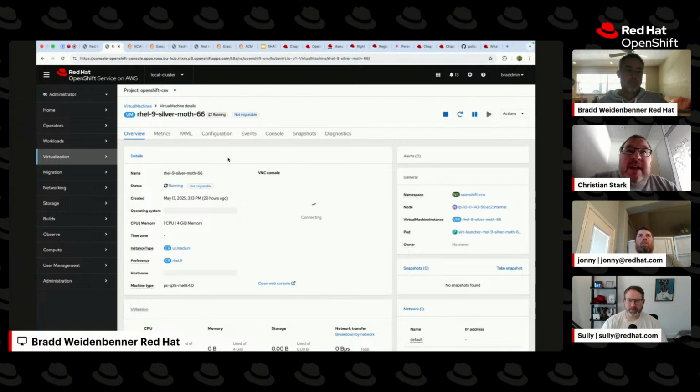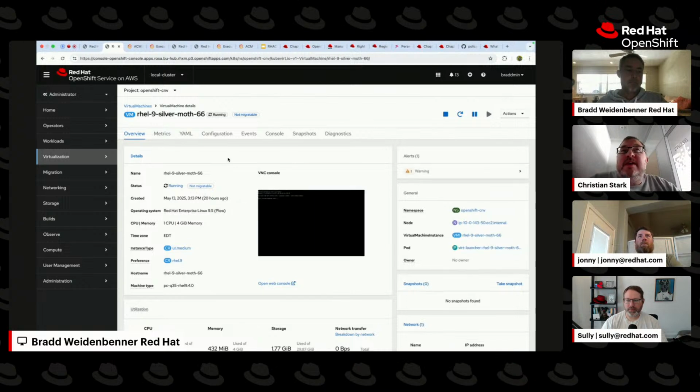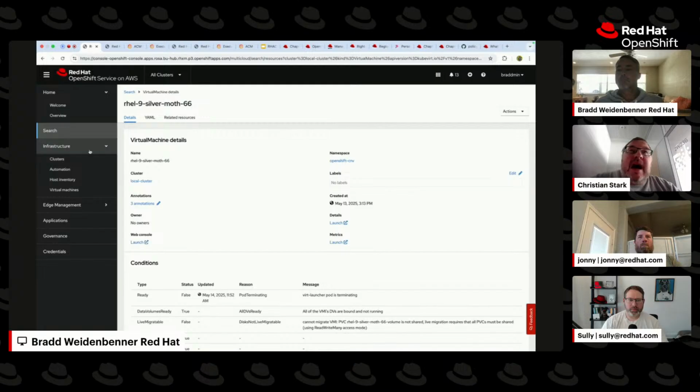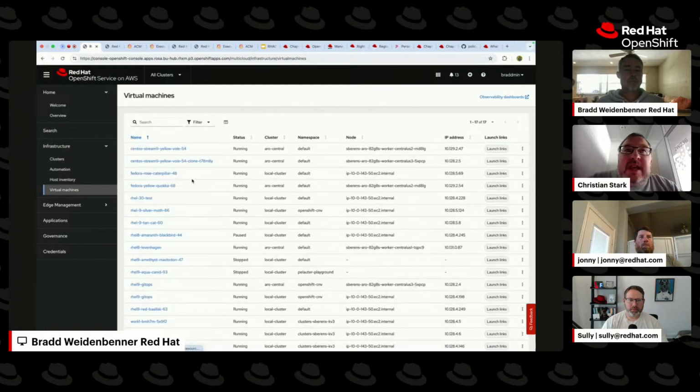In the next release, ACM 2.14, we will at least achieve a technical preview, so it will be documented. It will be available for you to try out the fine-grained RBAC, so that we get into the position where we can say, you are a VM admin, and you can only do VM-related tasks. You cannot create a cluster in ACM. You should not be allowed to delete a cluster, but you can do everything related to OpenShift virtualization. This is our goal we are working on.